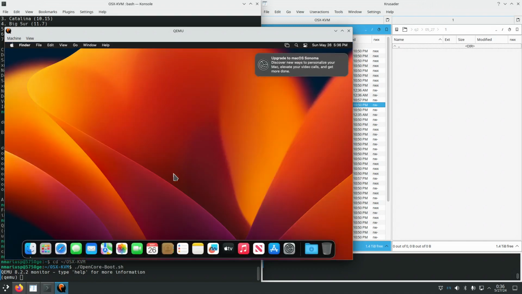And that's it. Maybe it's a good idea to not upgrade to the latest version of macOS. So I would, in this case, disable the upgrade. The virtual machine seems to work okay. Everything seems to be supported for my use case, because I do not need sound. I do not need GPU pass-through.